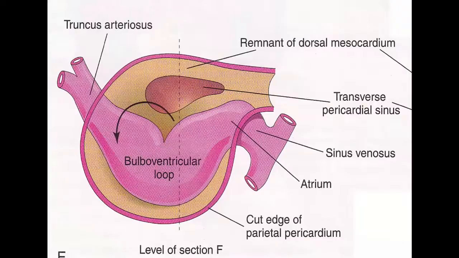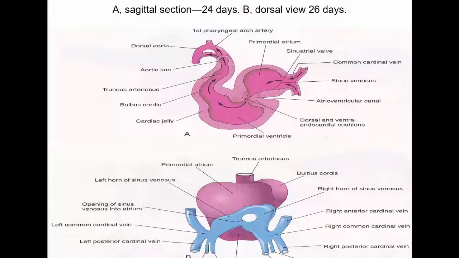What does that mean? We see that the atrium and sinus venosus come to lie on the dorsal aspect of the ventricle, bulbus cordis, and truncus arteriosus. So we find them at the back. So how is the base of the heart formed? If I ask, madam, by the two atria, mainly two-thirds by the left atrium, one-third by the right atrium. This will not be a mistake again. So this is about the gross anatomy.